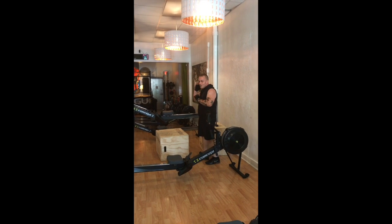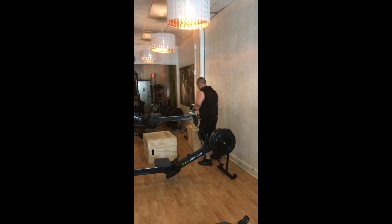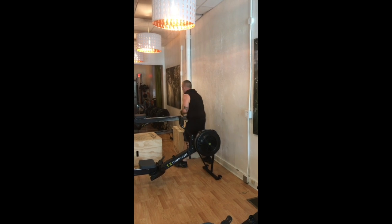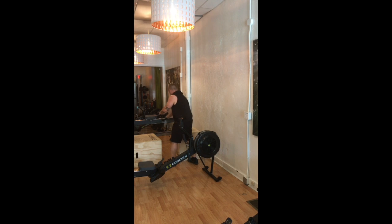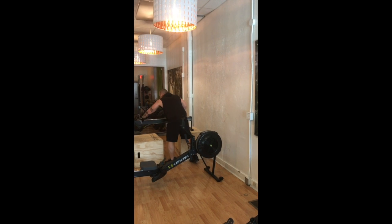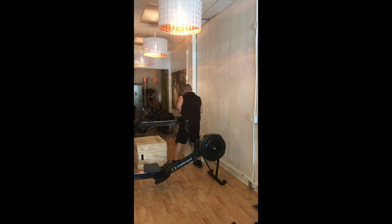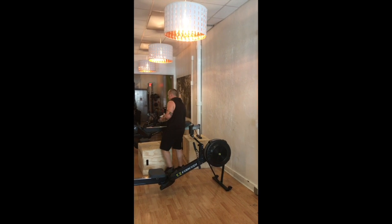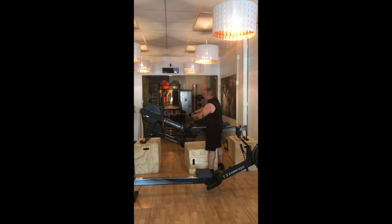Okay, once we get done, we're stretched out, we want to take care of our rowers by cleaning them up. So we're going to wipe the rail first, because they do get dust on the rail, and then the roller will spread it and it will create black marks along our monorail. And we want to avoid that, because any kind of bumps in our row makes it extremely unpleasant and damages our equipment.